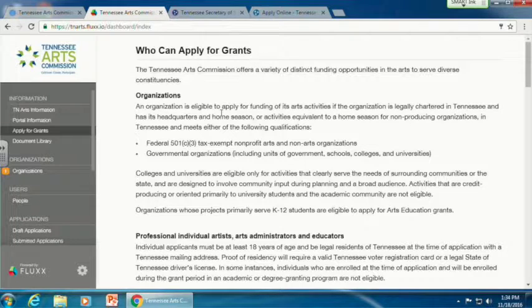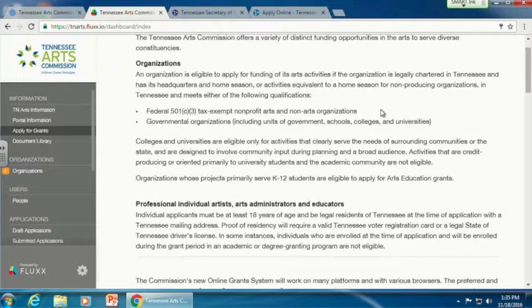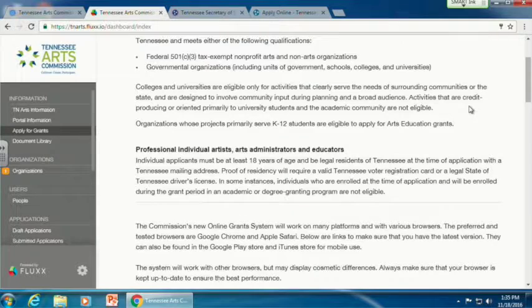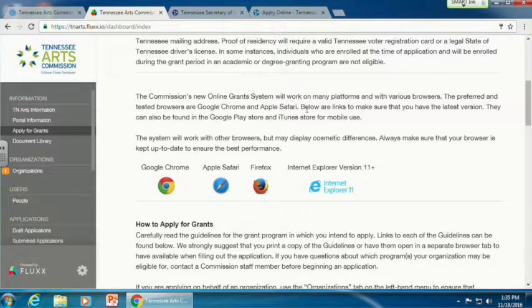A note about browsers. Please use a modern browser. We recommend that you either use Google Chrome or Apple Safari. If you use Internet Explorer, for example, please make sure you're using the most modern version. This system has been tested to work on the most modern versions of these particular browsers. It should, to our knowledge, work on any browser.